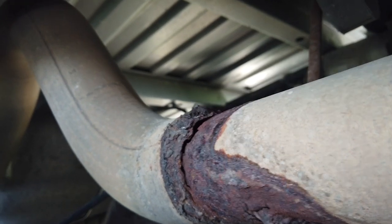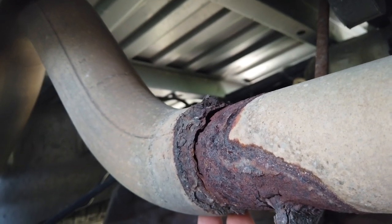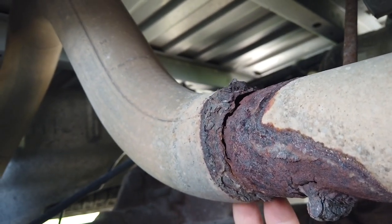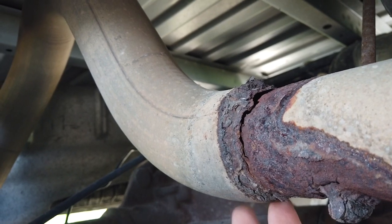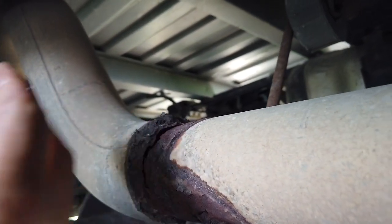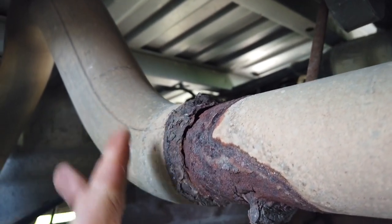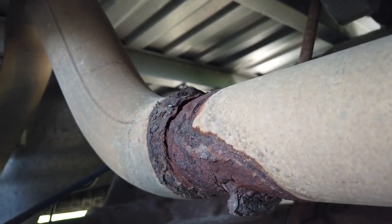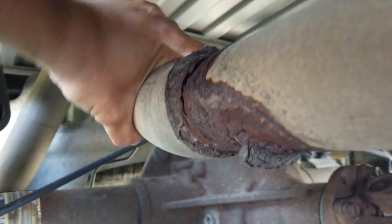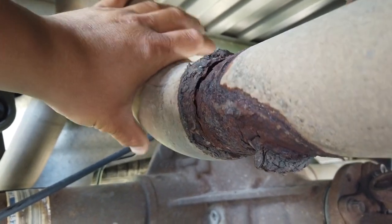But I noticed an exhaust leak sound. This is so far back, it actually was more of a whooshing sound than a loud sound like you'll sometimes get when an exhaust leak is up closer to your engine. But especially at high loads and high RPMs, I'd get this sound. And even starting up, if I walked around the truck, I could tell there was a little different noise going on. And when I looked under here, this is the problem, clearly.